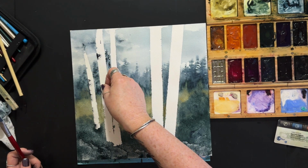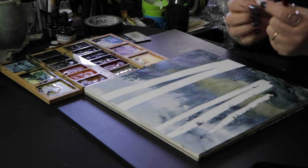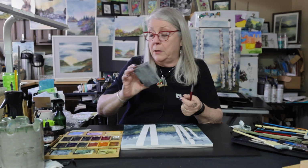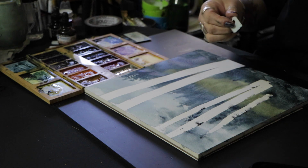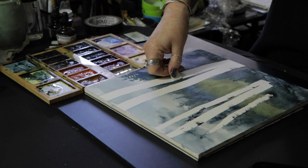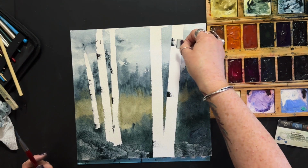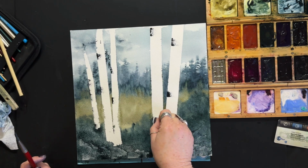These little tabs are really wonderful. Some of them are quite thick on the end. I've got a little sanding block here, and I often will give them a little bit of a buff just to fine them, make them a little finer on the bottom part where I want the paint to be coming from. I'm just going to do a few of these with this. I like to use both this and the brush because it gives me a nice variety of shapes and bits of color that I can add to my trees.